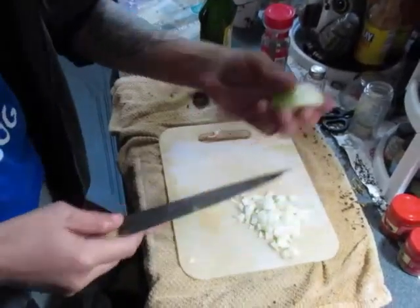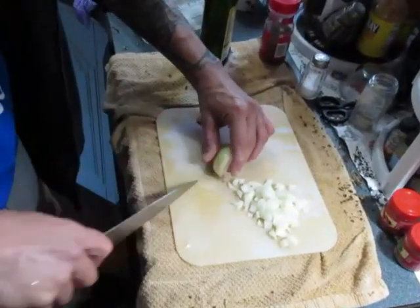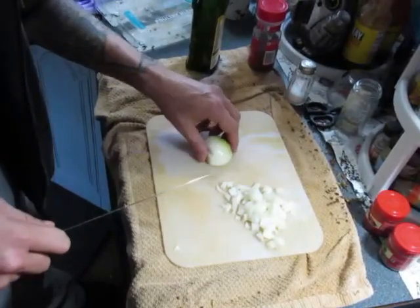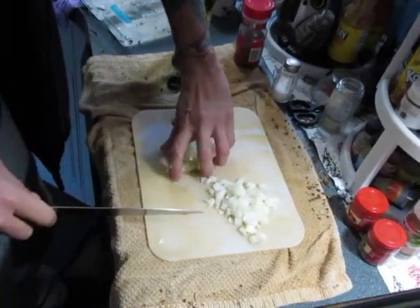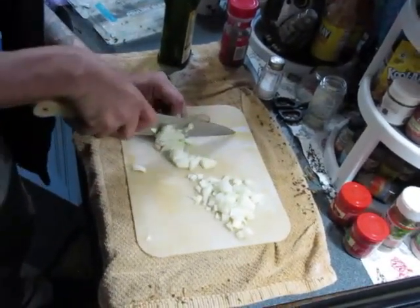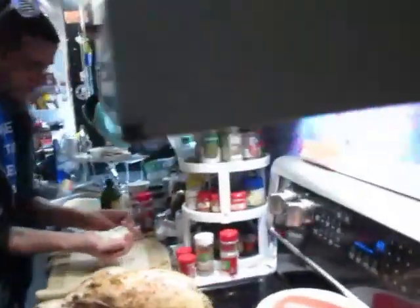Easiest way? You cut an onion in half. Stand up on the flattest side. Make two cuts. One cut. Two cut. And I do that. Lay it down. Turn to the side. One cut. Two cut. Well, sometimes it falls apart, but then you turn it and chop it. Yeah, and somehow mine falls apart every time. So, that's how you're supposed to cut an onion.